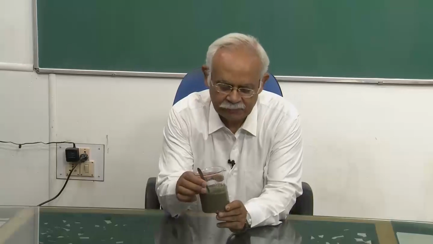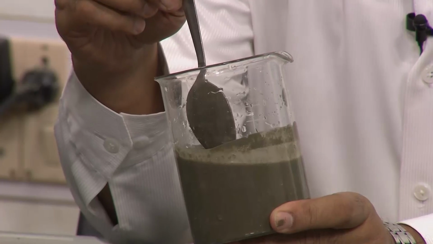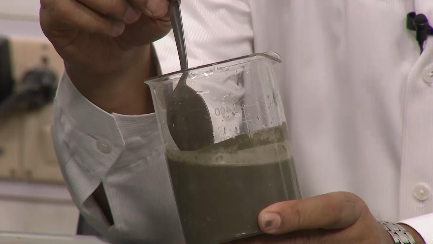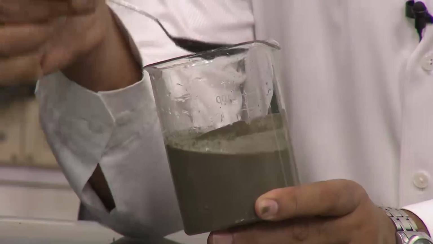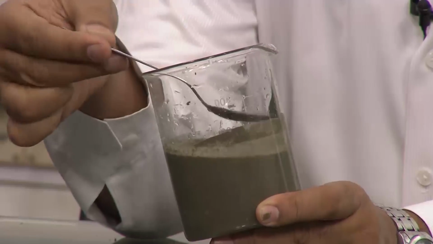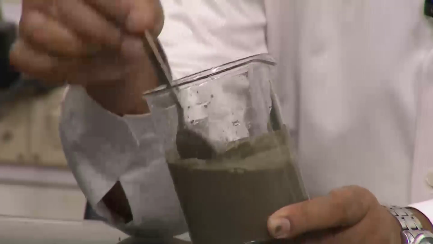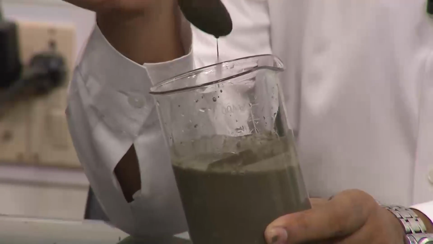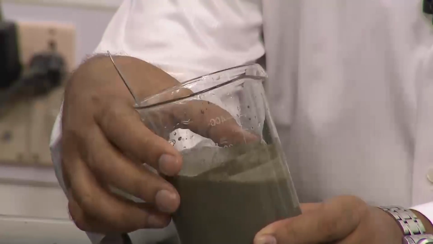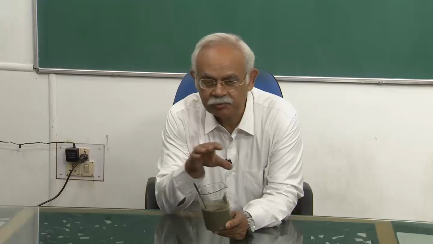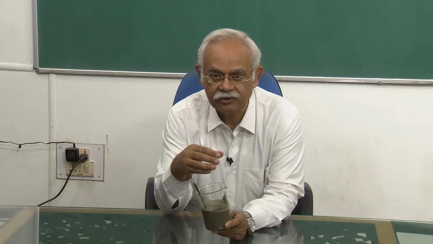So, in this beaker here I have the paste, that is I have mixed the 1000 grams of cement with 550 grams of water. So, this paste has a water cement ratio of 55%. So, you can see that it is a fairly flowing mixture, except that it is not as flowing as water. So, this is the kind of modification in the flowability that occurs as we add particulate matter to the fluid.